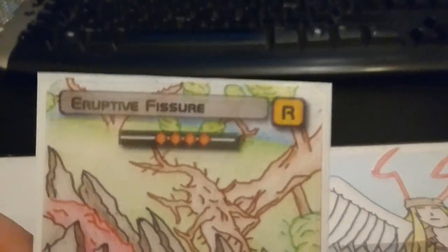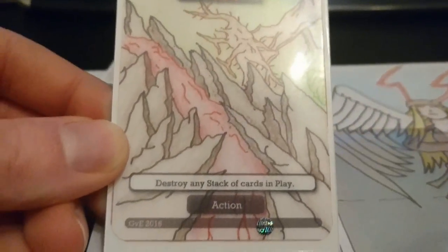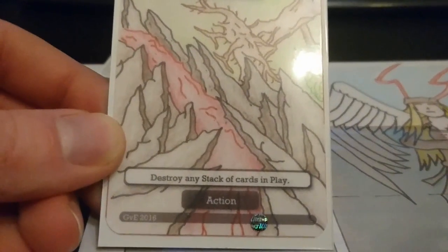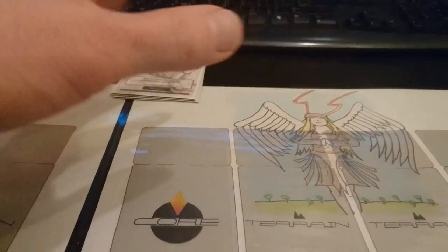I've got 2 of them coming into the rare action now. It's called Eruptive Fissure. It's 4 red. That's the artwork. Destroy any stack of cards in play. Nice and simple. Pick a stack of your opponent's. Poof. Go on, off you.